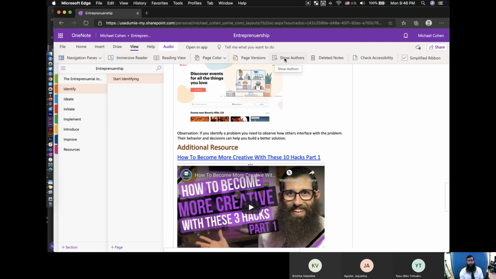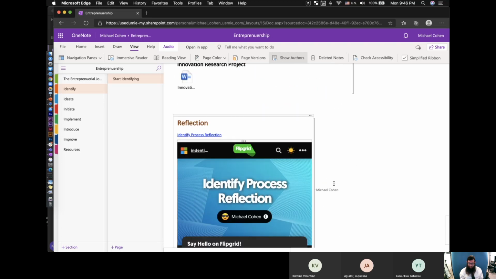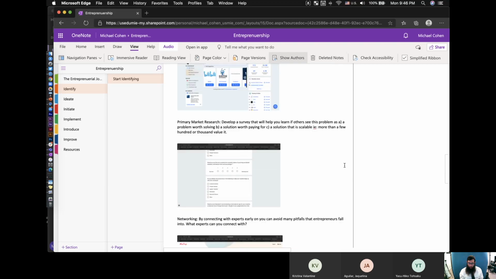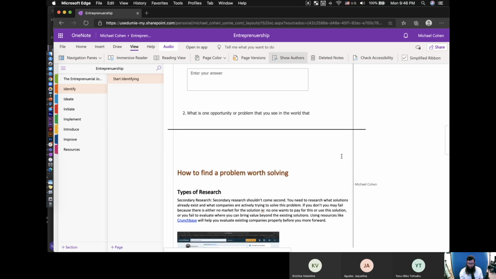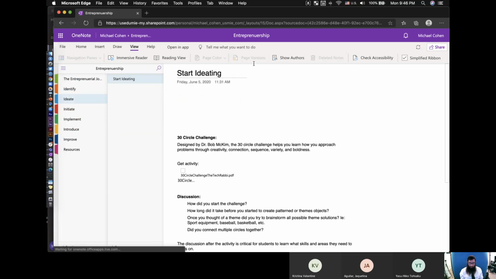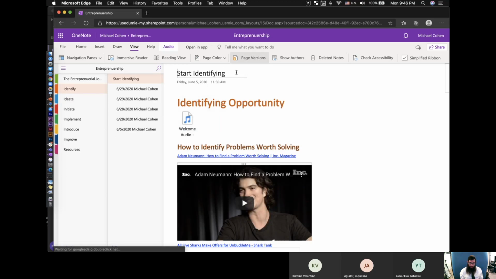If you're doing a collaborative document, you have over here show authorship, and as you scroll, you'll see who's created what by this little tree branch that connects to the content that's been created. There's also page versions where you can see when these different things were created.